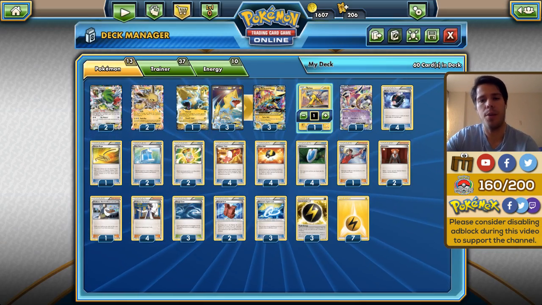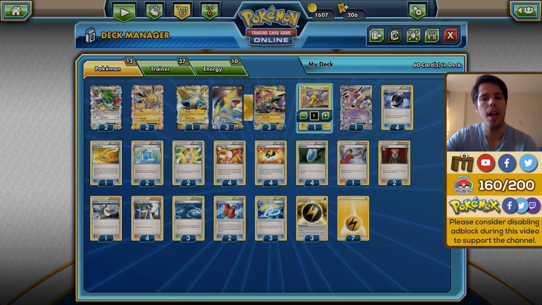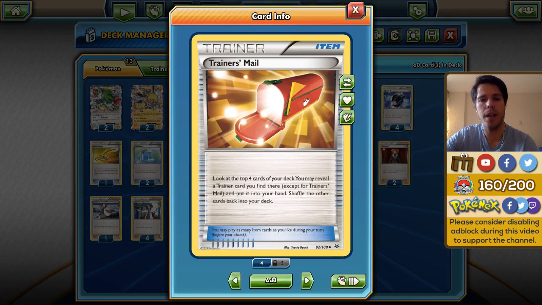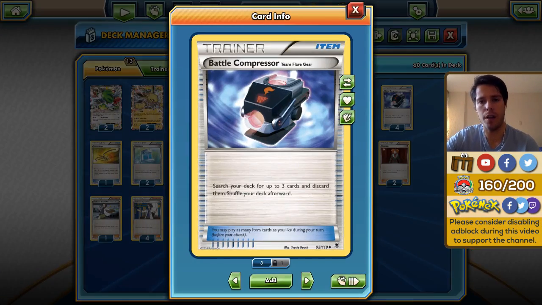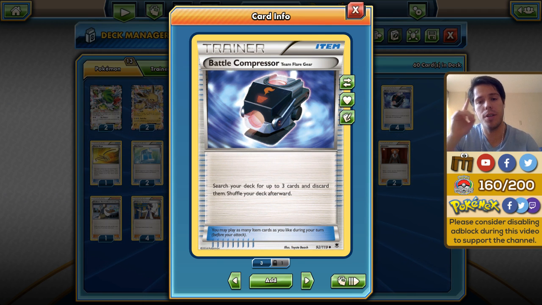Now we have our lovely 4 Virbank Seeker, our lovely 4 Ultra Ball, our lovely 4 Trainer's Mail, and our lovely 4 Battle Compressor. Now I really think Battle Compressor will be important in helping us get our energy in the discard pile so that Mega Manectric can power up our benched attackers.